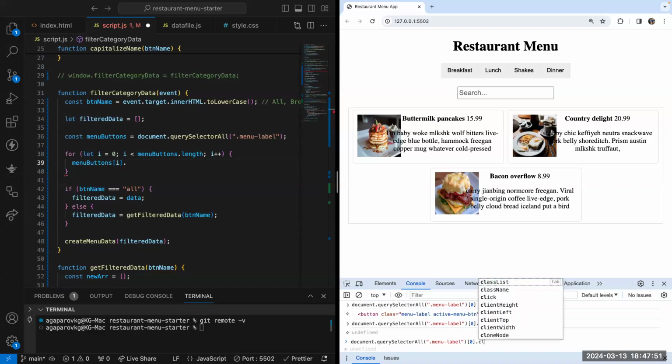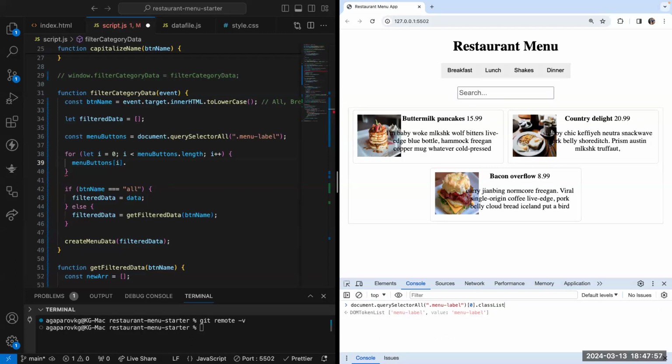What we can remove is the class list. As you guys remember, there was 3 options to add a class name into an HTML tag. Class list was one of them, right? When we were adding, we were doing class list add and the class name. For instance, active. But in this case, we are trying to remove.